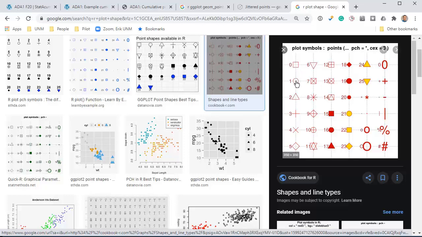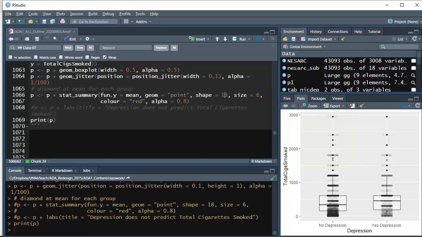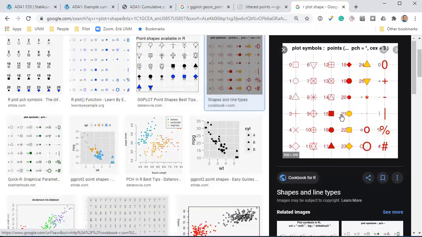A circle is 1, etc. Ones in here that I use regularly are the diamond. Let's see, which one did I use over here? 18. Okay, so 18 is this diamond up here. I use the solid circle, number 20. Sometimes I like to use a plus sign. I guess those are the main ones that I use.